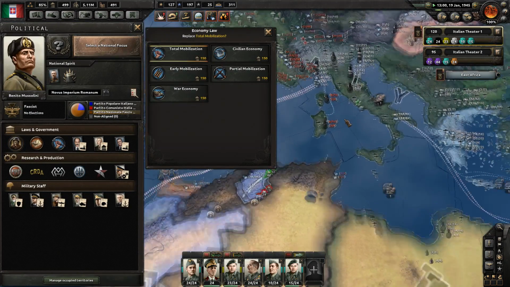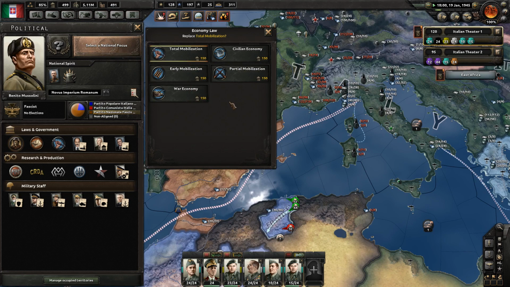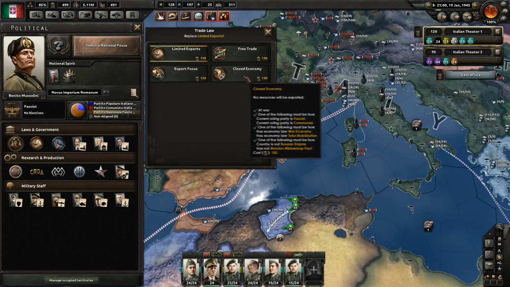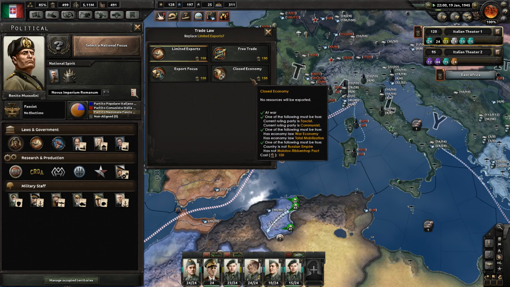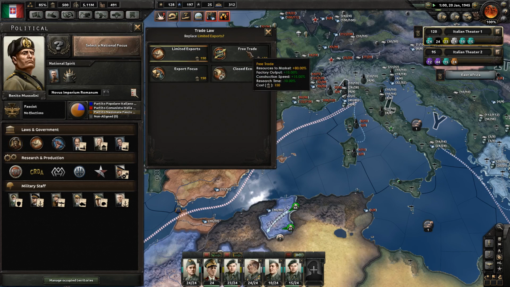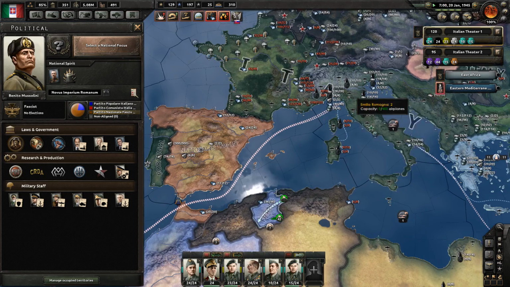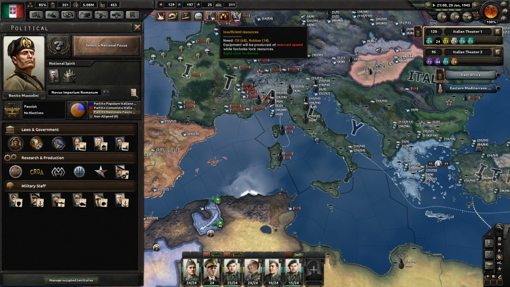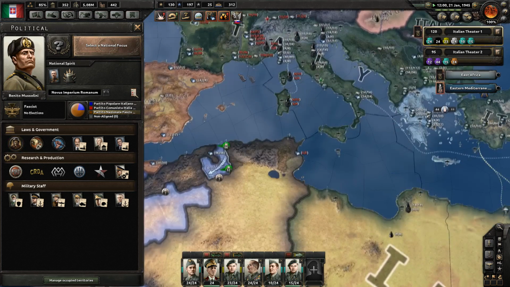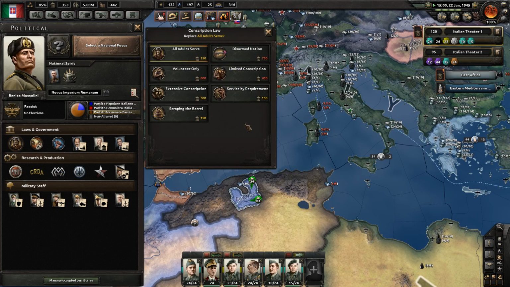We're on total mobilization. Consumer goods factories, 10%, 15%. So that's the highest. Limited exports. Factory output, construction speed, research speed, export focus. Research to market, closed economy. Should probably do that. So none of the resources go into the market. I mean, we don't need to trade. I just want to produce everything that I possibly can. That should help out a little. I don't want anybody taking anything from me. All adults serve is what we're on right now. So yeah, we're just sitting on this.